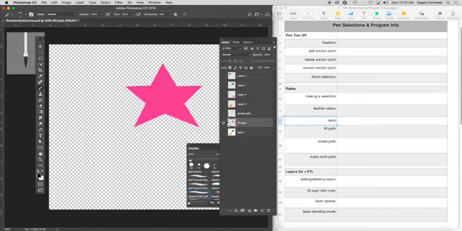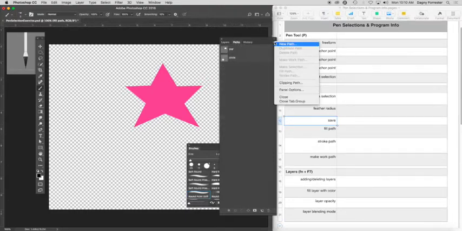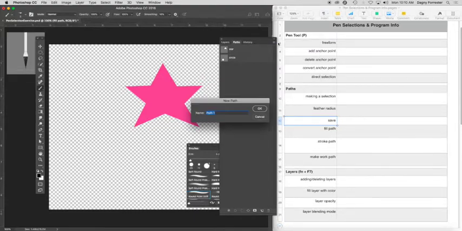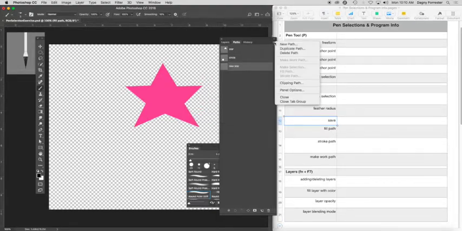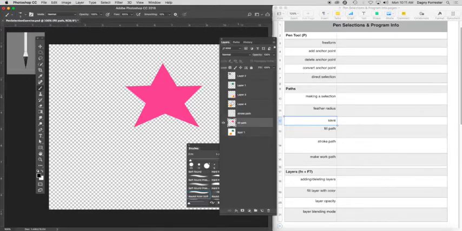So I can select the actual artwork, come back to paths, and do I have to make a new path? Let's new star. Let's see if that will work for us. Nope, work path is not showing up yet. Hold on, I'm working my way through it. So I have it select. Oh, I have to select the work itself.